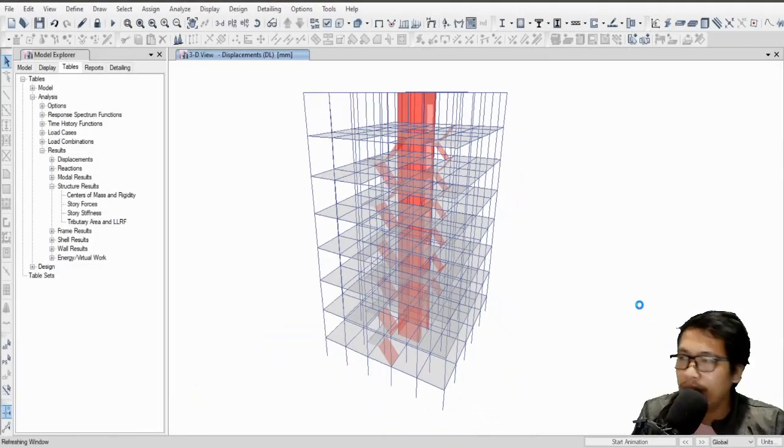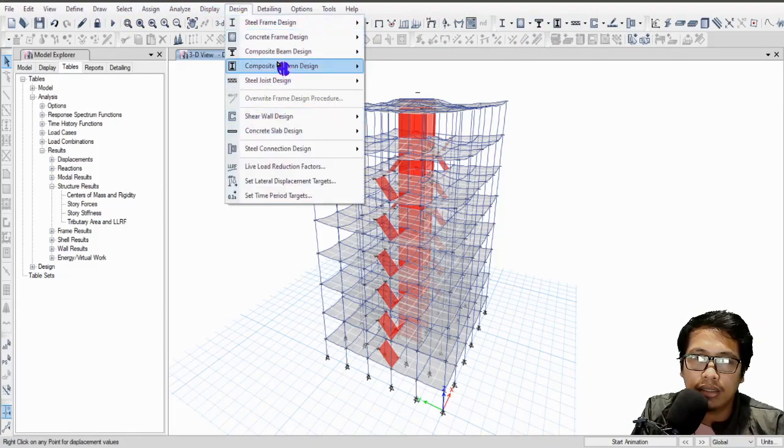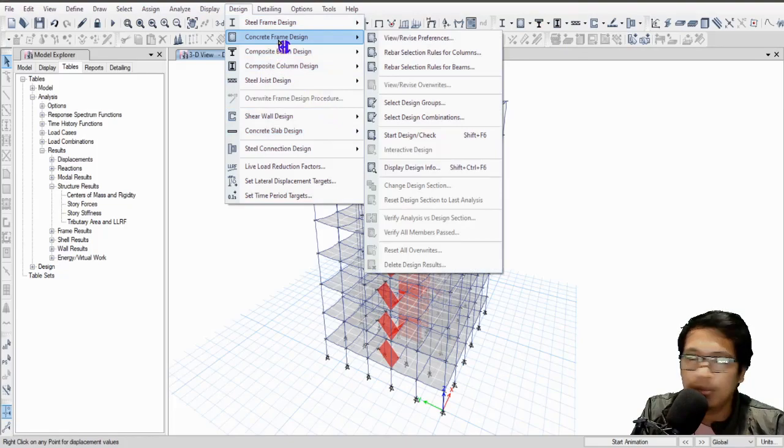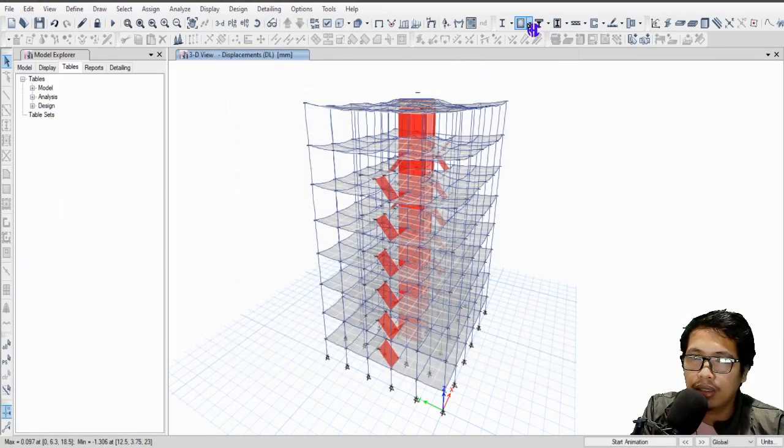Okay, so let's come now in designing. Mag-design na tayo. So click natin to, concrete design frame, or pwede rin dito sa design, concrete frame design. Then click yung view revise references, then yung ACI okay na yan, type D okay na yan, then click OK.